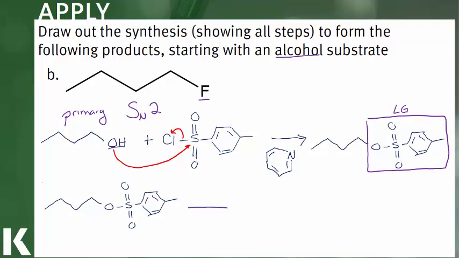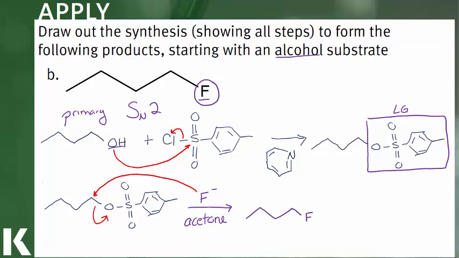So we can use this in a subsequent Sn2 reaction. So because this is going to follow an Sn2 pathway, we need to choose our nucleophile. Since we are substituting in fluorine, we could use fluoride as our nucleophile, and we can do any sort of polar aprotic solvent like acetone. So that fluoride is going to come in and attack and kick off our leaving group, forming our final substituted product where we have fluorine now in place of that OH group. Let's look at one final example.